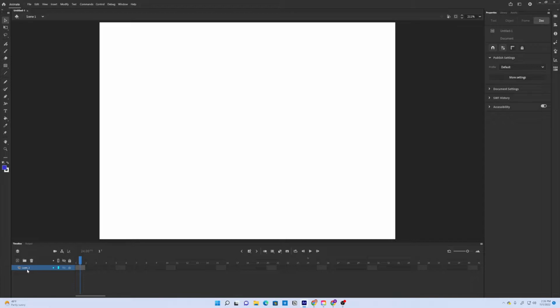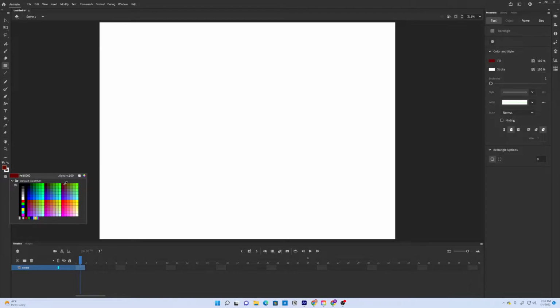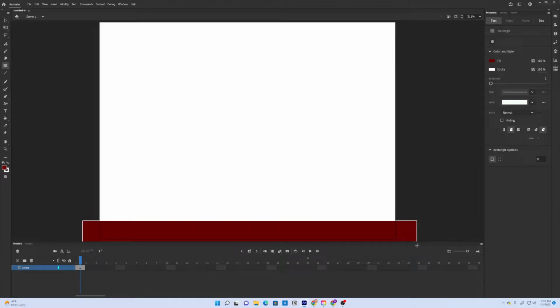So we're going to have a couple layers in this one. First layer, I'm just going to type in Ground. I just need a ground layer. I'm going to go to my rectangle tool and choose a brown, and I'm going to draw in a ground layer. Now, why am I going over the stage?